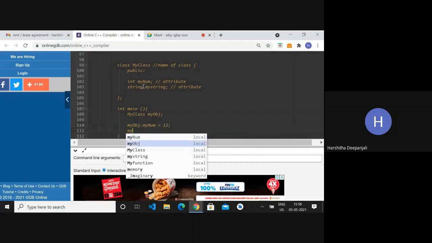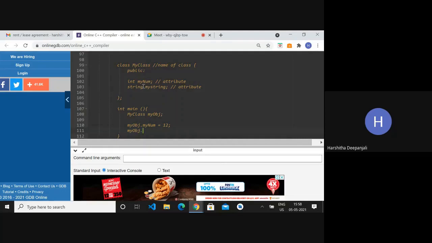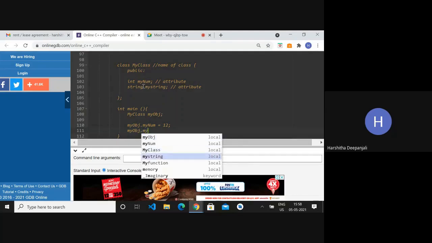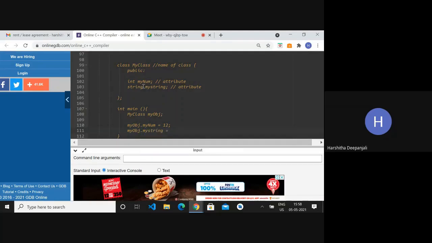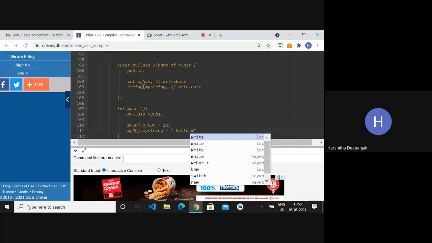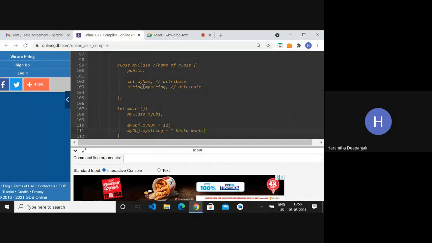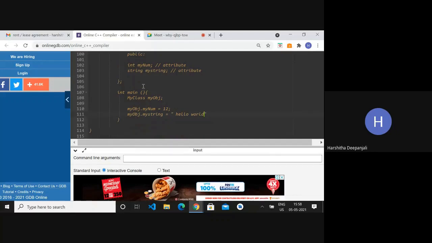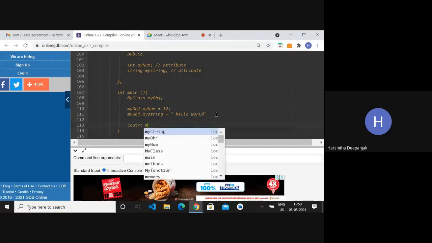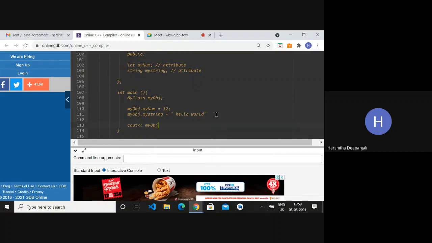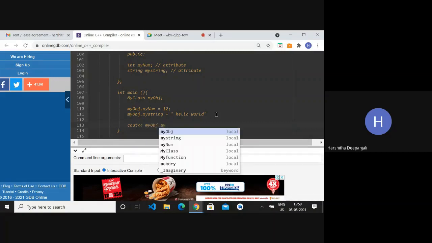And again, my object dot my string, and you can pass the value, which is Hello world. And you can print these: my object dot my num.